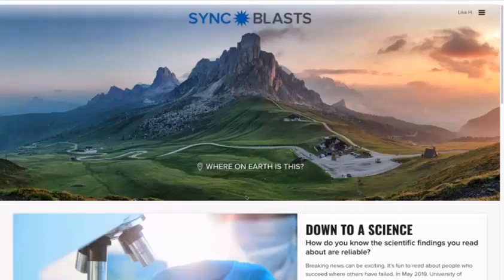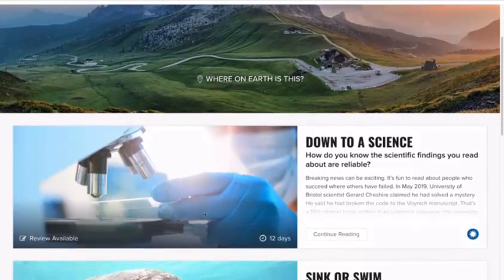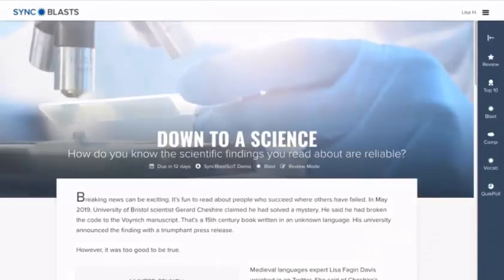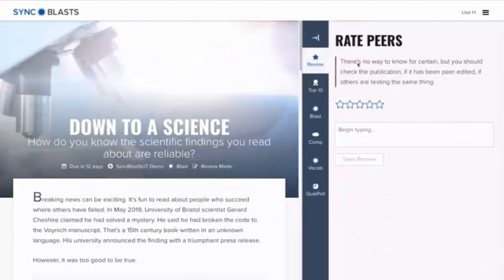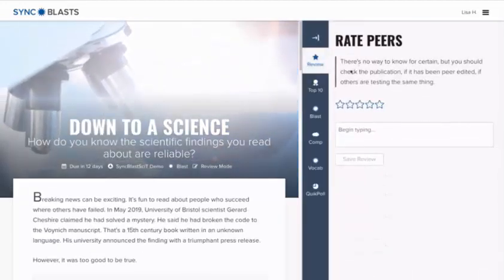Now let's take a look at a blast that is open for peer review. Lisa has already responded to this blast, as well as her peers, and you can see that a review is available right here. When she clicks into the SyncBlast and opens up the response area, she is sent right to the review section, where she is asked to rate her peers' responses on 1 to 5 stars and has the option to include a note back to them.